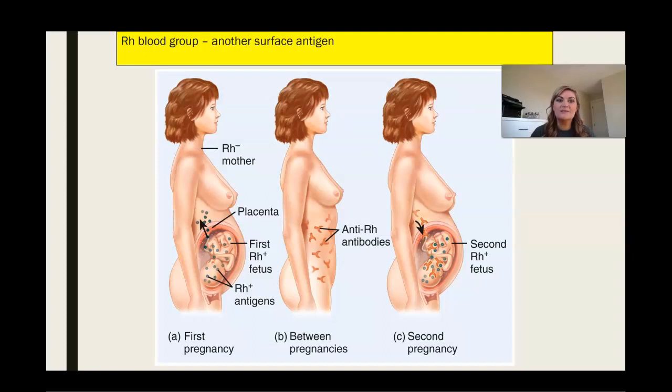Now with a mother who is Rh negative, lots of times you know that they are incompatible when they have a fetus that has positive blood. So usually it doesn't occur until after the first pregnancy. Usually the first pregnancy goes smoothly, goes okay. But during that pregnancy, the body will create those Rh antibodies. And so it wants to fight off any subsequent pregnancy after that with an embryo that's going to be Rh positive. And so now that person has anti-Rh antibodies in them. And so from that second pregnancy on, it will actually attack that fetus as it's starting to develop and grow.